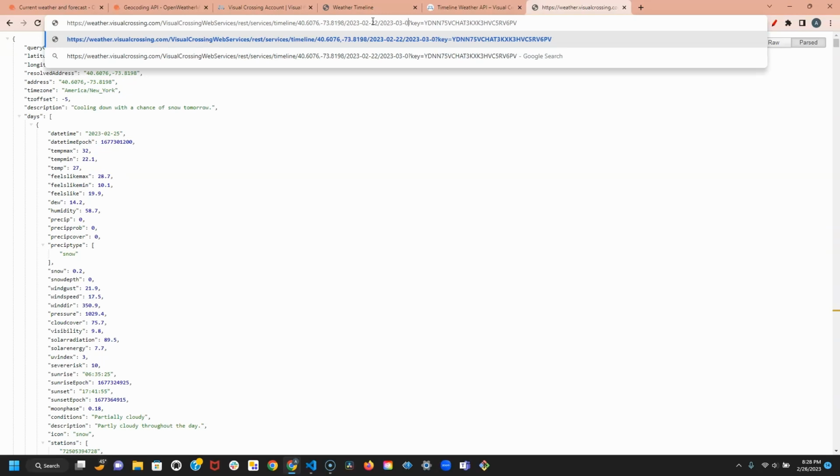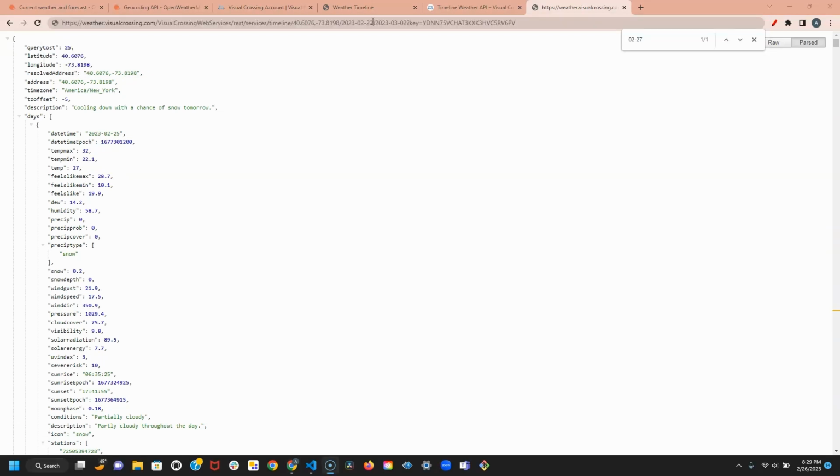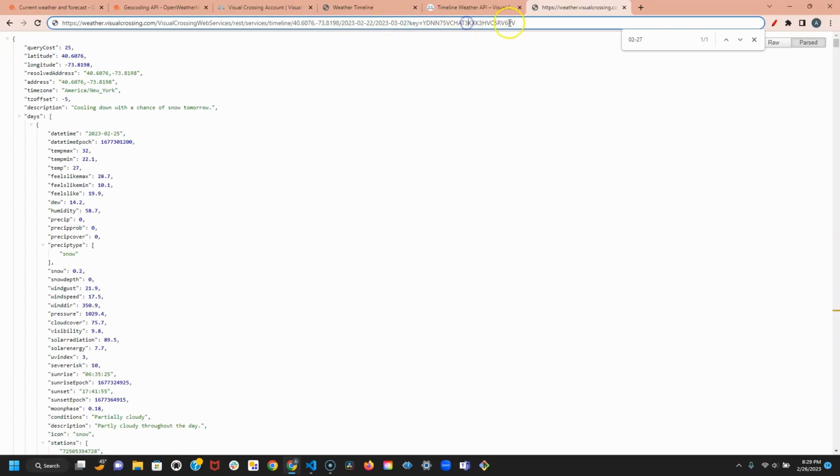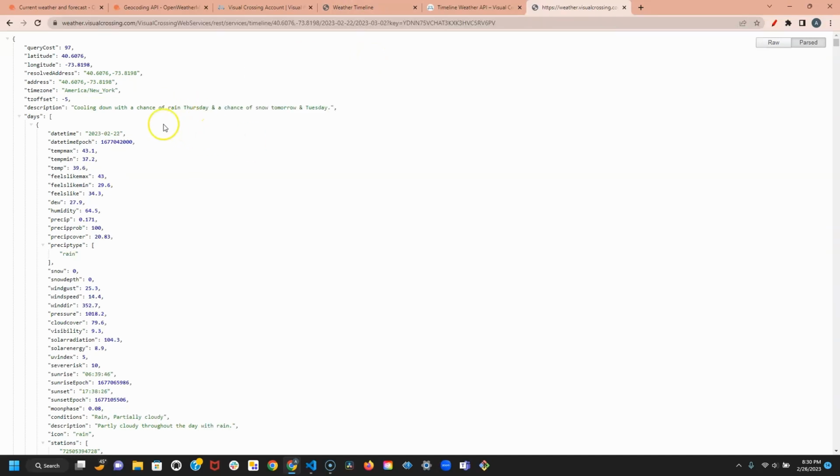And this is going to be a challenge that we're going to have to deal with later, but we're going to also have to account for the fact that depending on your current date, you might have to bleed into the next month. For now, it's fine because we're just writing in values, but how are we going to represent this with variables? Like, how is our variable going to know what the current date is? How is it going to know what's the date 5 days from now or 4 days before, etc.? We're going to have to use some special date functions that I'm going to get to later. But for now, let's just press enter. And then now we have the information from February 22nd all the way to March 2nd.